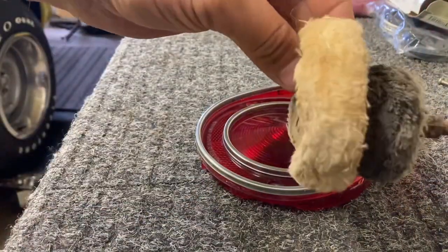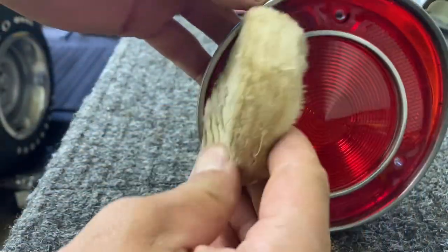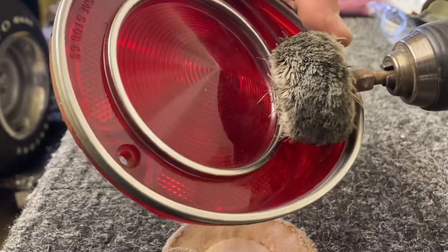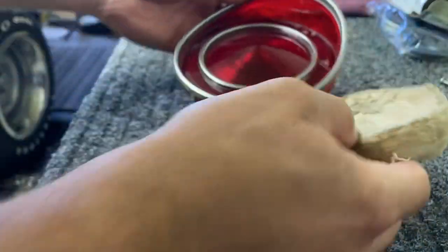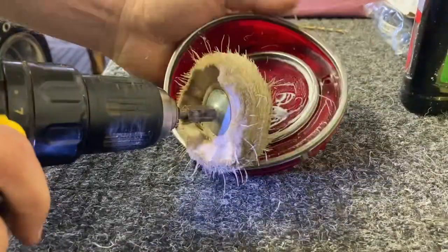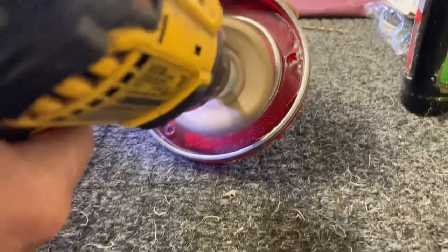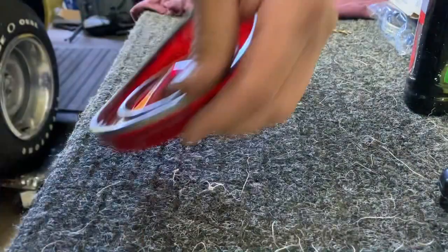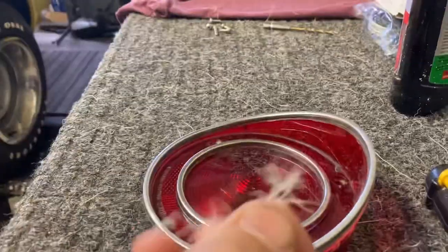So I couldn't find a smaller one, but I did find one that was taller. So this one might allow me to get in here a little bit better without worrying about the edge of the drill touching the stainless steel trim here. So I'm gonna try that, see if we can get kind of down into these grooves here a little bit better with this one. That one made a mess. All these little strings here.